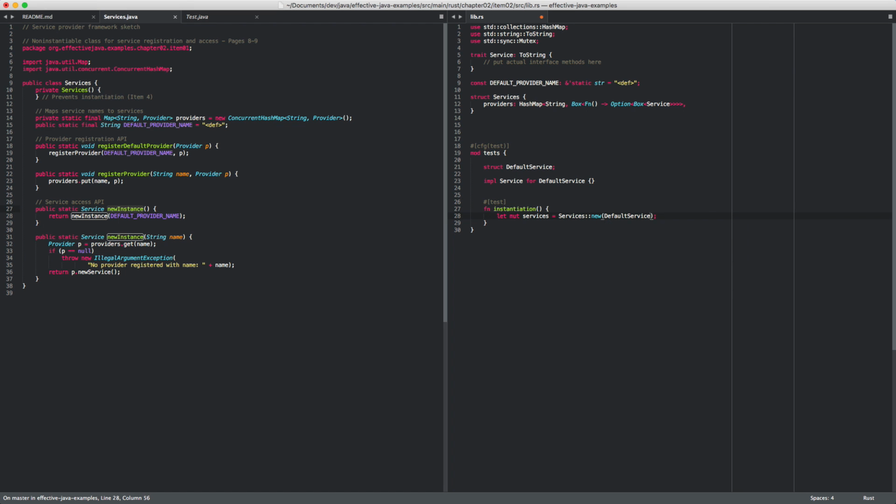And actually we have to provide a constructor that creates a default service. And I think this would be as easy as default service. Yeah, we just create it like this, right? No, wait, actually I'm wrong here, because we look up a constructor, and if we have a constructor, we expect it to return a service.